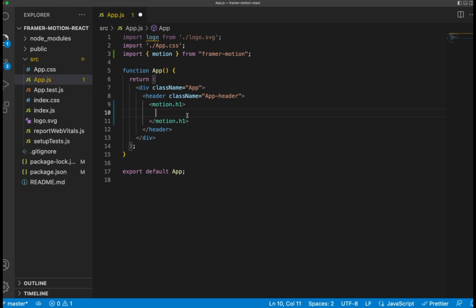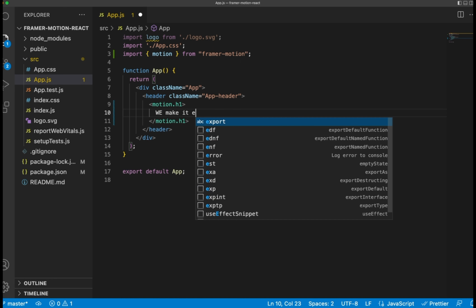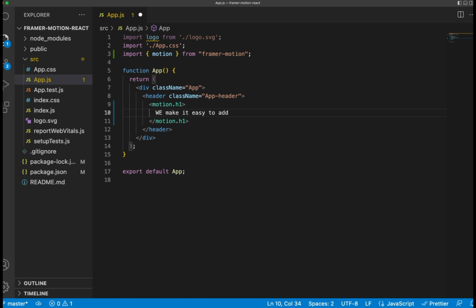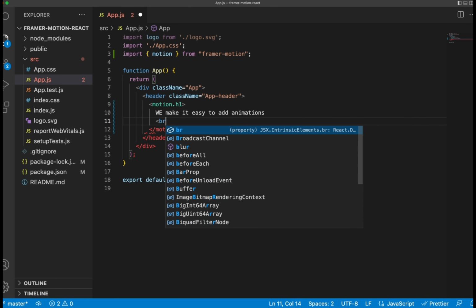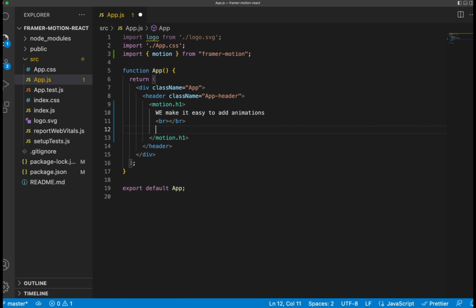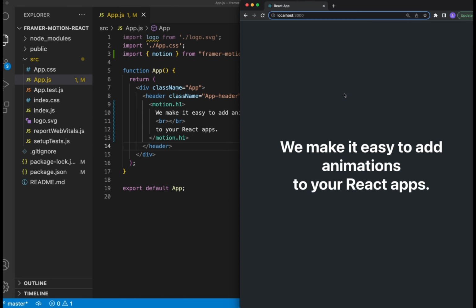And here we can add some text. Let's add a break, and then this is just a sample text. For now we have not added any animation, so this will just show up like a normal h1.